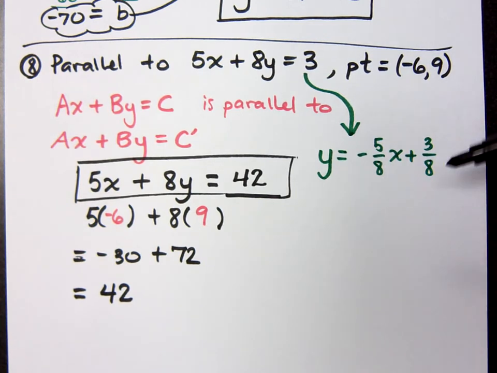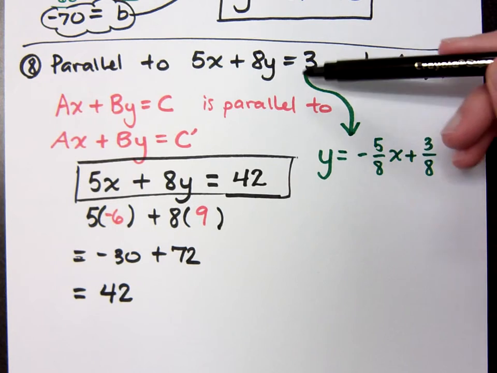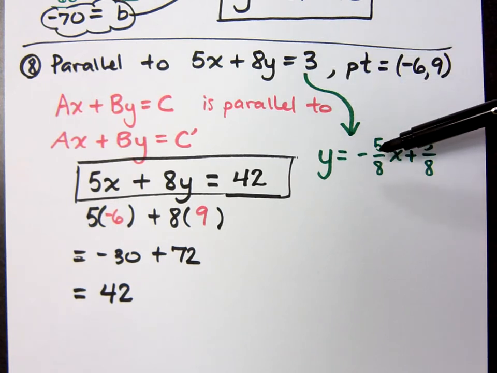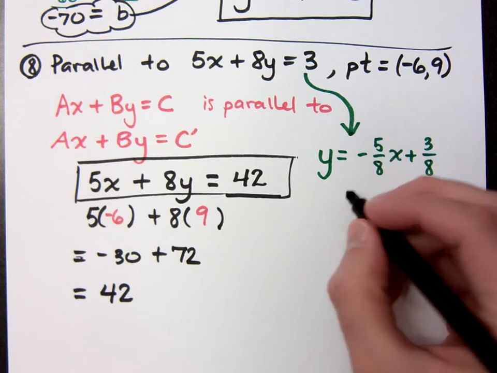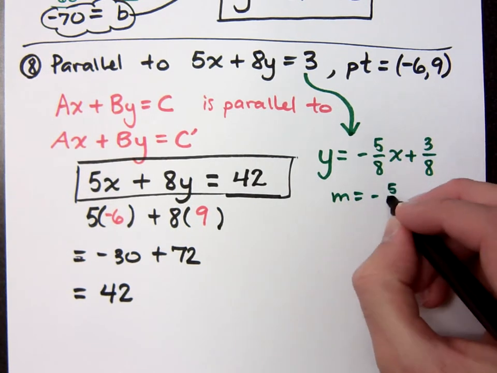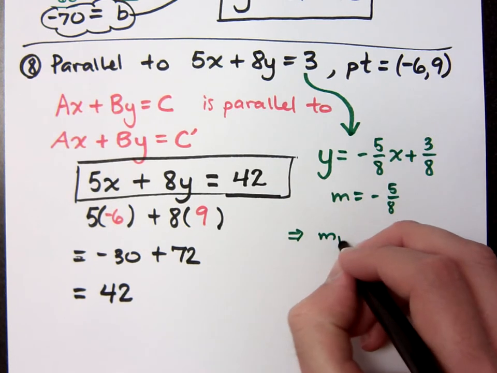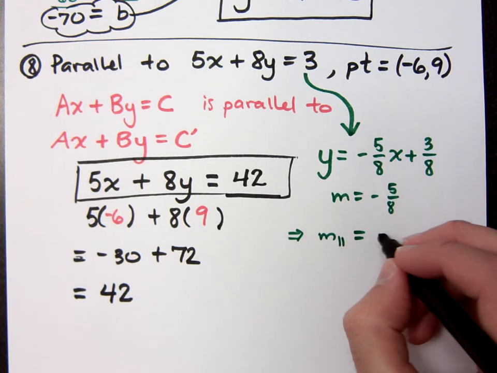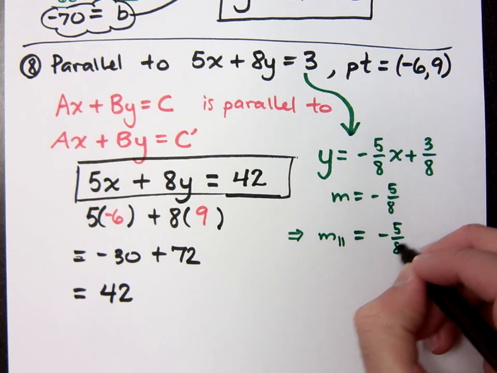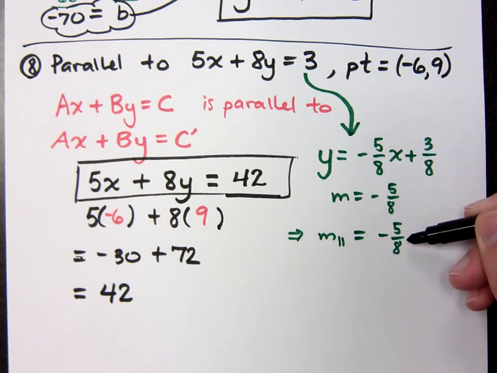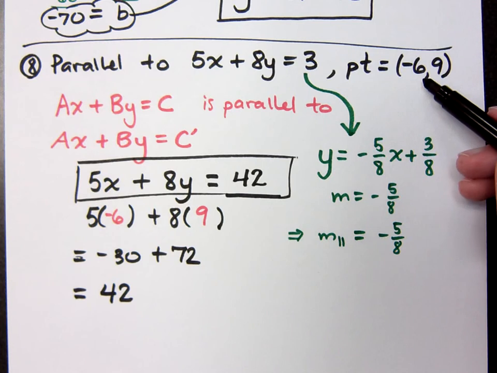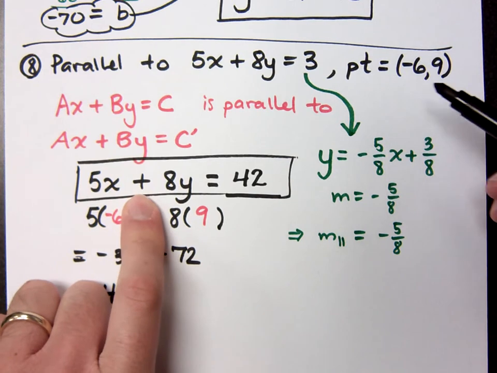Now, you should be able to come up with this, and you may need to show more steps, but I'm not going to. I don't need to. I could take this guy right here and say, you know what? My slope here is negative 5 eighths, and that means that my slope that's parallel to that is also going to be negative 5 eighths. So I can take this slope and this point and use either the slope-intercept form or the point-slope formula, and I'm going to come back to this or some version of this. Okay?